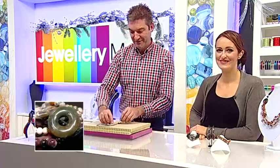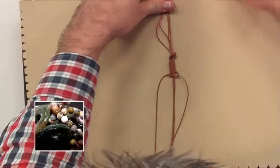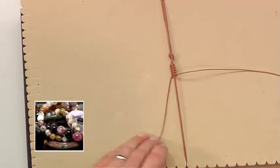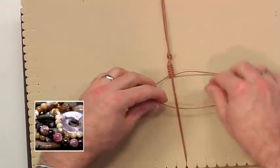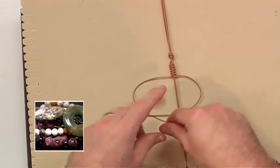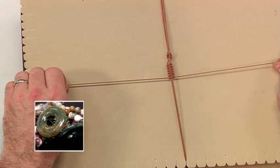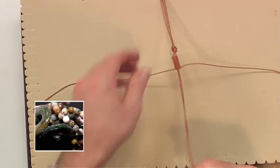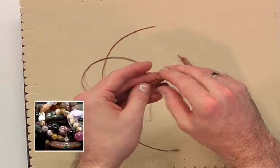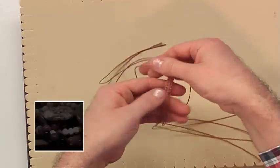So we take our 4 strands and we just attach them onto the macrame board at the top, just to get them out of the way. And all I've started doing is roughly about 3/4 of an inch of ordinary square knot. So I'll just do a couple more stitches to complete that, like so. And then what we do, and this is why we tied the knot, is we take it off the board, untie the knot, and we do the second half.